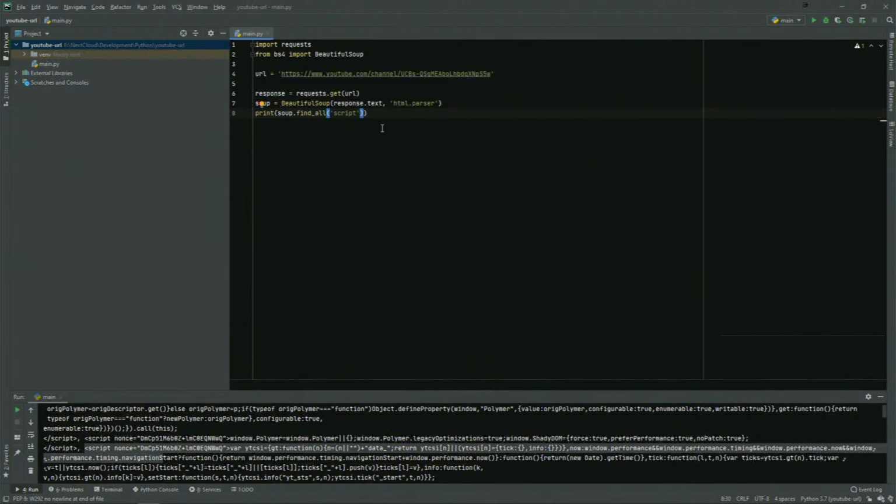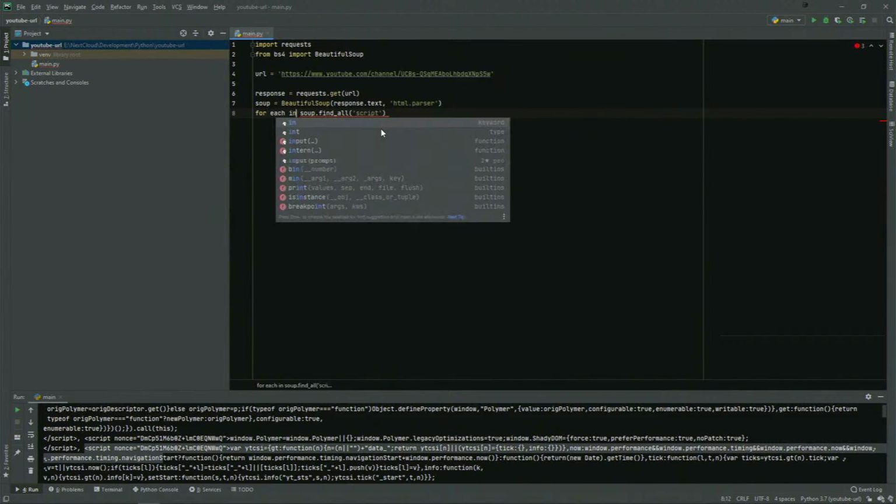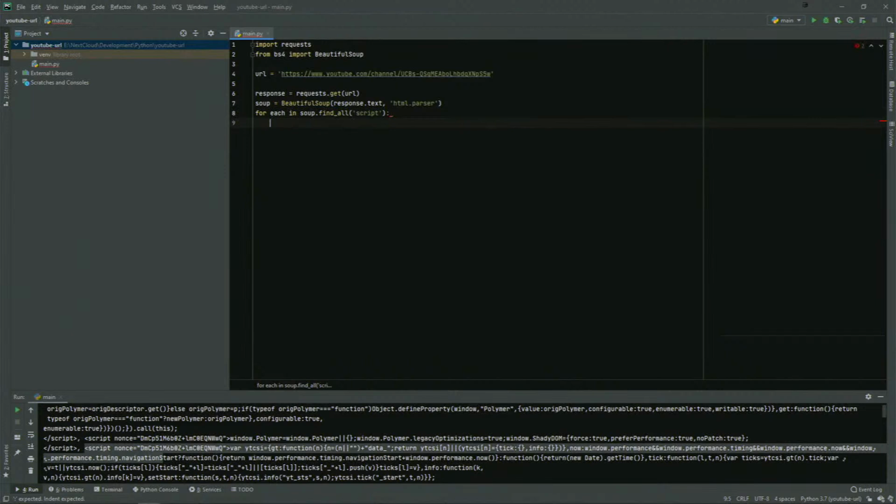Let's just print one by one. So I'm going to put this in a for loop, because find_all returns an iterable, something that I can do a for loop with. So for each in find_all script, I'm just going to print each one.